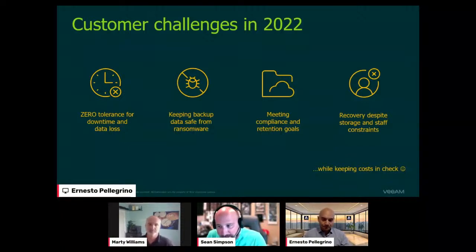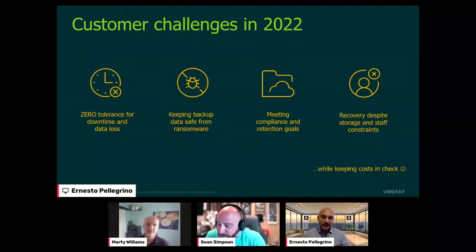And we see they think they're ready. They have the boxes checked, Ernesto. But when it comes down to it, how many times have you tested? That's the big question, right? That's absolutely the big question. And why? Because it can be costly, complicated, and for sure it's a lengthy process. But time is value, right?